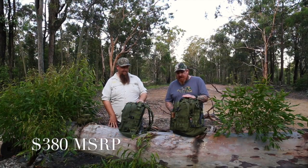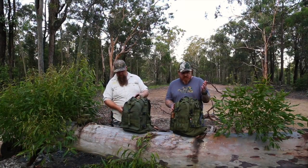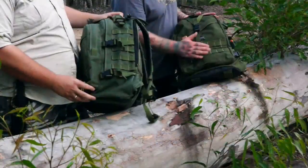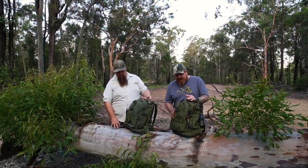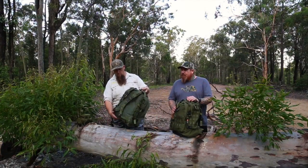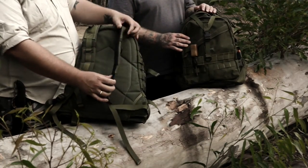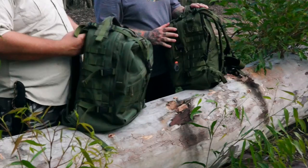But basically, we were looking at either Maxpedition, Vanquest, 511. More on the tactical side, I guess, but still for general camping and hiking, and we still wanted the Molle style system, which your old pack had as well. Which we both love. We both have heaps of Molle packs and pouches now as well. So the Vulture 2 just popped up at a great price and seemed to fit exactly what we wanted. These packs are made for bigger guys as well.